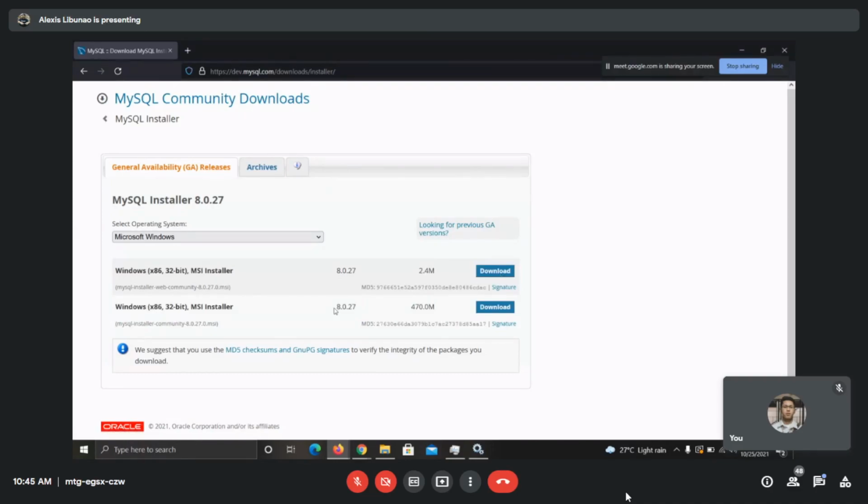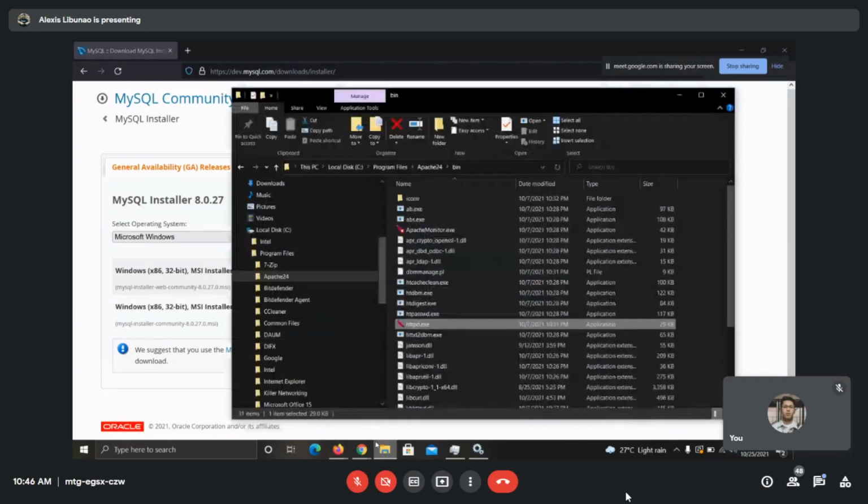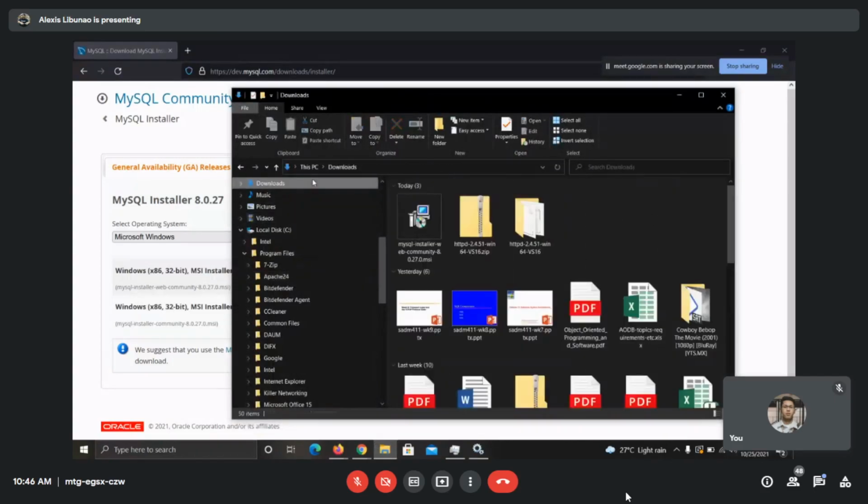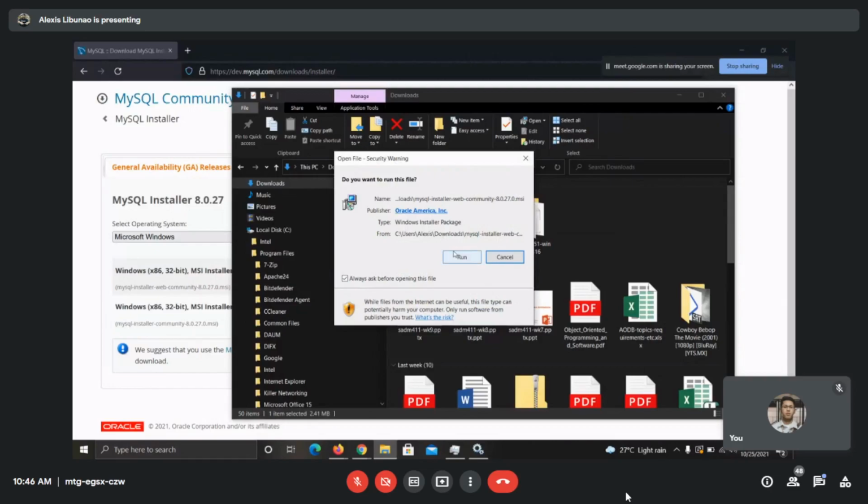This one, I think, so it's either one of the two. This one is more complete because the size is larger than the first one. I think this is an offline installer. So any of the two. I've downloaded the first one today. And then, of course, on my downloads folder, this one, I'm just going to double click it and run it.